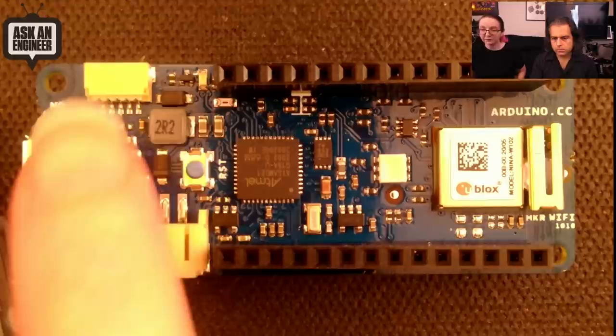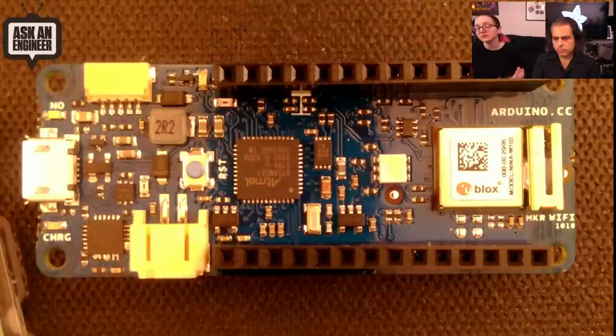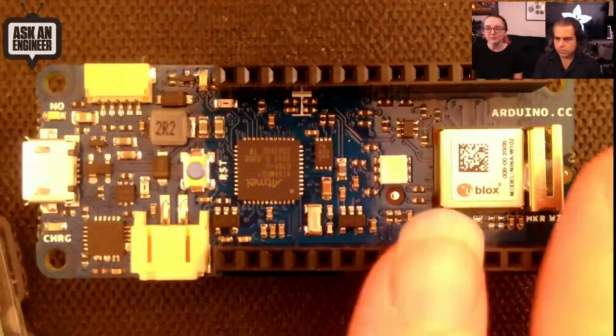There's also this little port. It's a 5-pin JST SH connector. It's not a STEMMA QT port, but we have a cable that can go from this port to STEMMA QT. So if you'd like to use our STEMMA QT boards, we have a couple we're going to show in this new product segment as well, then you can plug and play with that. There's a reset button, a little power supply action there, a little buck converter. A really great little Wi-Fi board compatible with the MKR series.